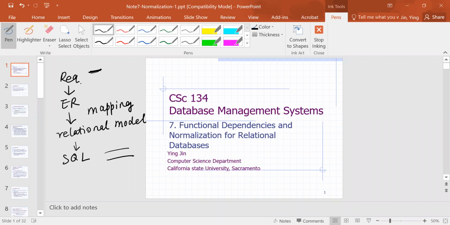So if you're able to analyze the requirement correctly, produce the ER correctly, and use the mapping rule correctly to get the relational model, then this is your design, and eventually this is the implementation, this is like the coding part, right? And so your design should be already in a certain normal form. And of course, you don't know what that means, but that's a certain normal form considered as good quality already.